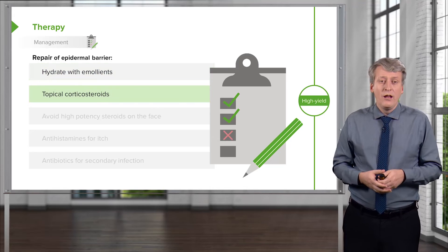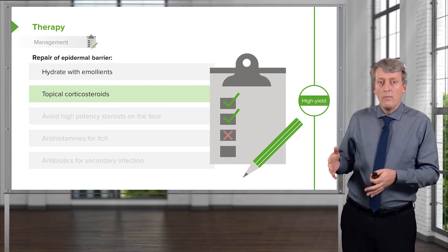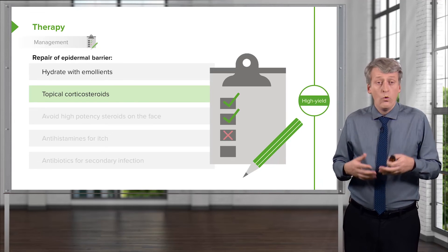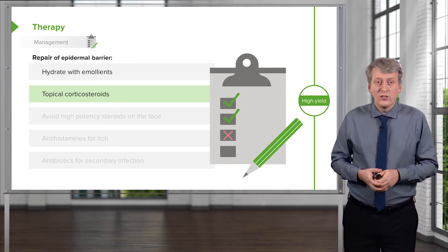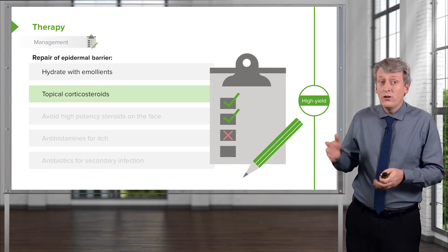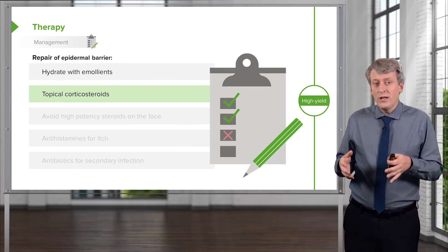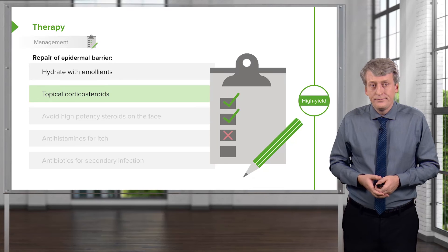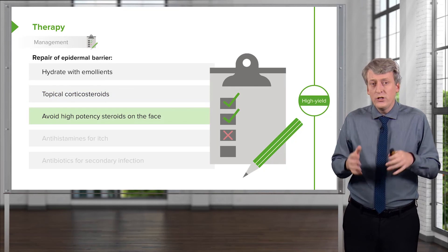In patients with significant inflammation, we use topical corticosteroids, which come in various strengths. You can start with a low-strength topical corticosteroid such as 1% hydrocortisone, which is very useful especially for the face. Higher-strength topical corticosteroids on the face can cause problems with discoloration. We will escalate to higher-dose topical corticosteroids in patients with more significant disease. If you're using a grade 4 or 5 steroid, consider involving a dermatologist, and you really shouldn't be using high-potency steroids on the face for a long time.